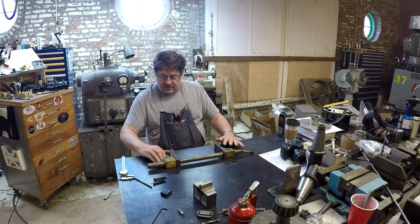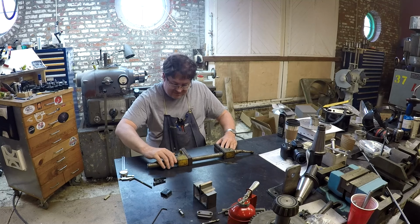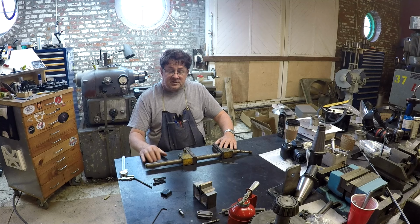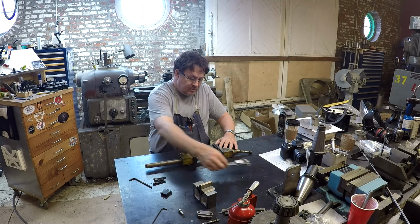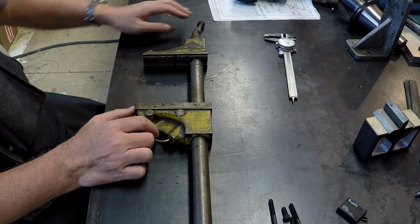And then the locking pin sometimes needs a little help to go back in, so we may have to do a little disassembly, a little cleaning here. So let me bring the camera around and show you in a little bit more detail what we're looking at here.